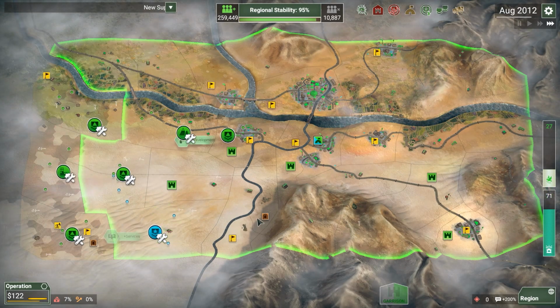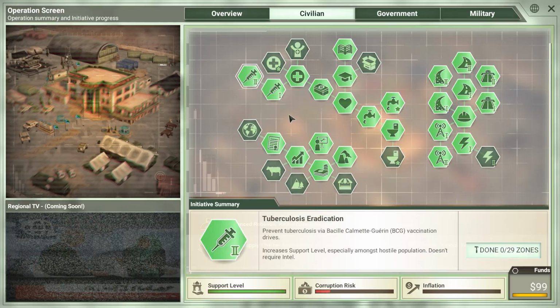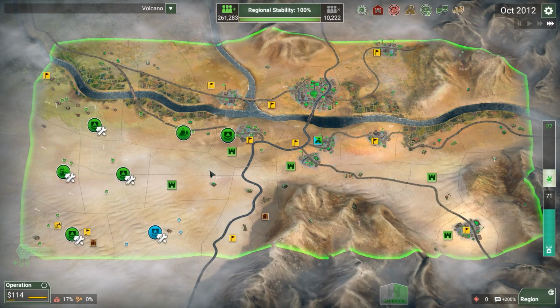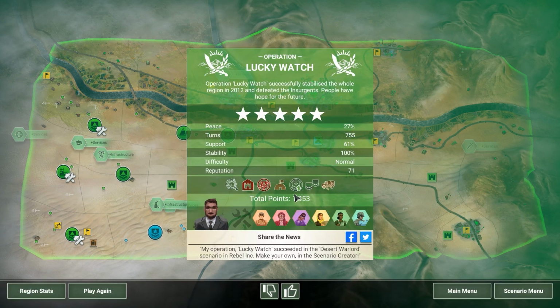Okay, got 122 buckaroos. No idea what to do with it, except maybe roll out some electricity and some polio vaccines. Would you guys like to not have polio anymore? Oh, and look, there we go, boom. Dude, I didn't even get a chance to go through the entire peace deal. All right. Well, we won that.